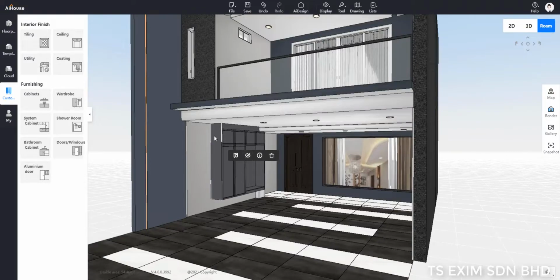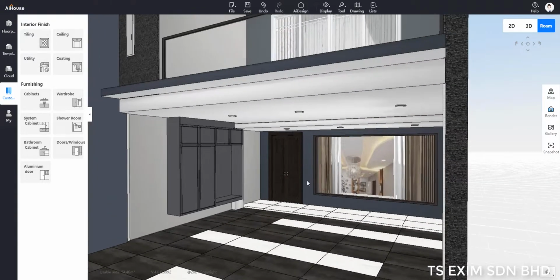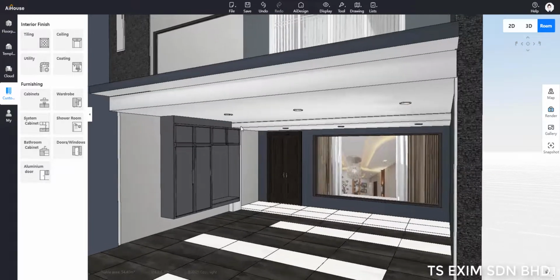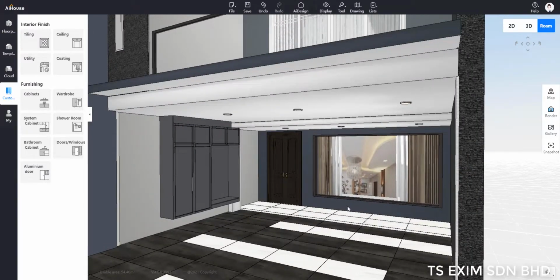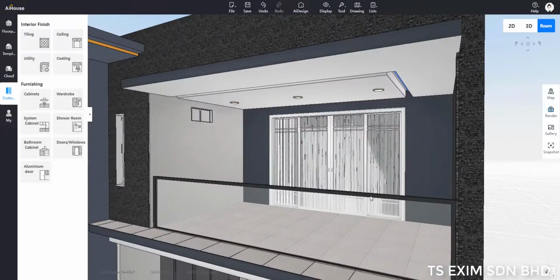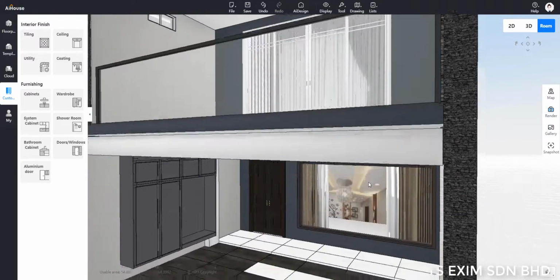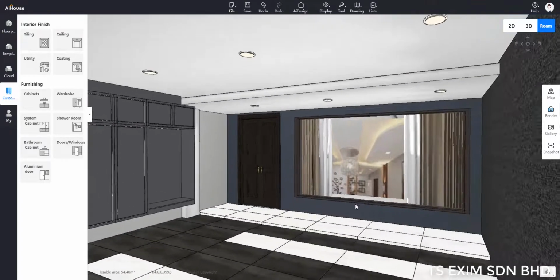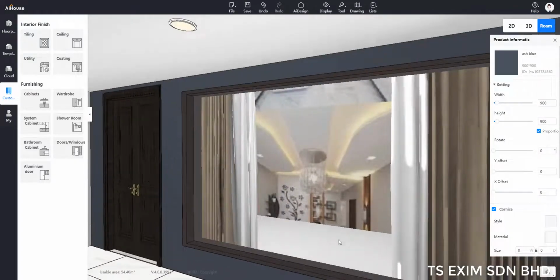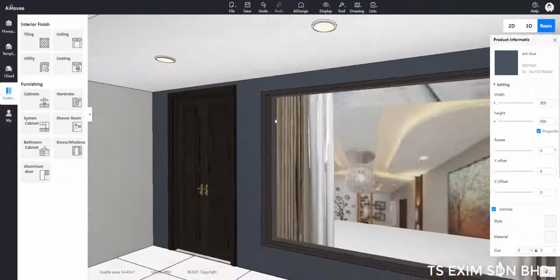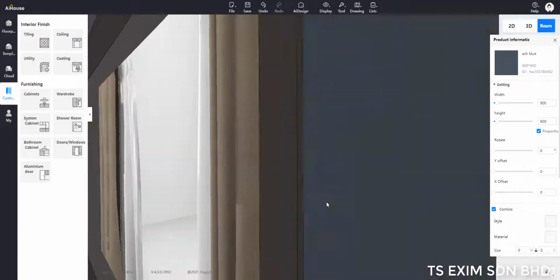Okay, and then for the shoe cabinet, you can just use wardrobe design and design as usual. Okay, so then you replace the door window. Okay, and then you add in the lights. Okay, and you add in the curtain, for example. Okay, so for the interior of the ground floor, because I didn't do the interior, I just get a picture and then I put it on the wall.